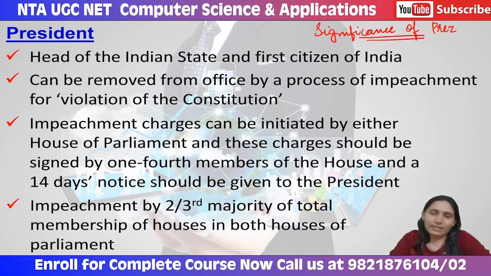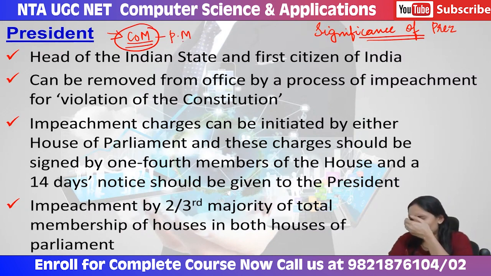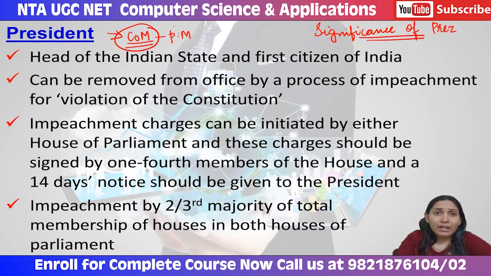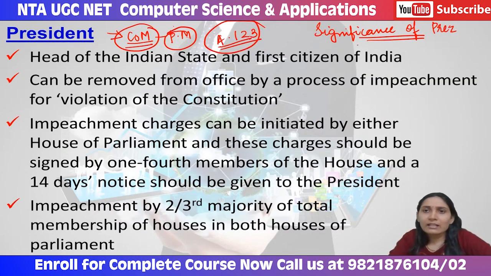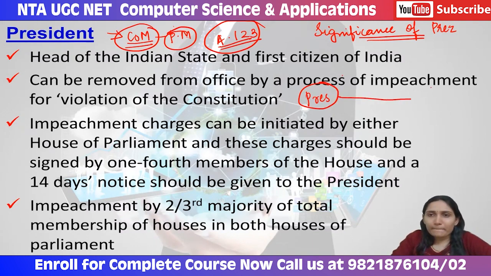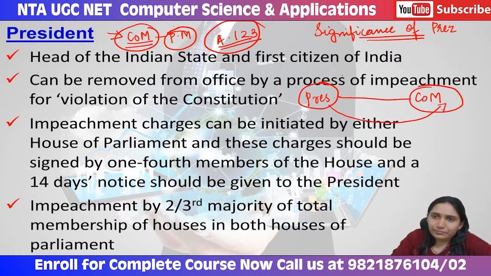Now, what I want to tell you here is regarding the Council of Ministers. The Council of Ministers is headed by the Prime Minister, and the Constitution itself provides under Article 123 and in various other provisions that the President has to deliver his duties according to the aid and advice of the Council of Ministers, which means that the President has to abide by the aid and advice given by the Council of Ministers.